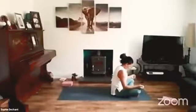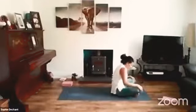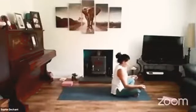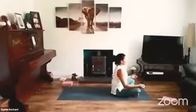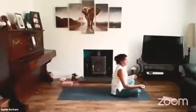Lovely. And then from here, smooth out the butt cheeks on the mat. Lift and lengthen through the spine. Take a long inhale into the crown of the head, and as you exhale, look over our right shoulder. And then as we inhale to center, we're going to look out over our left.